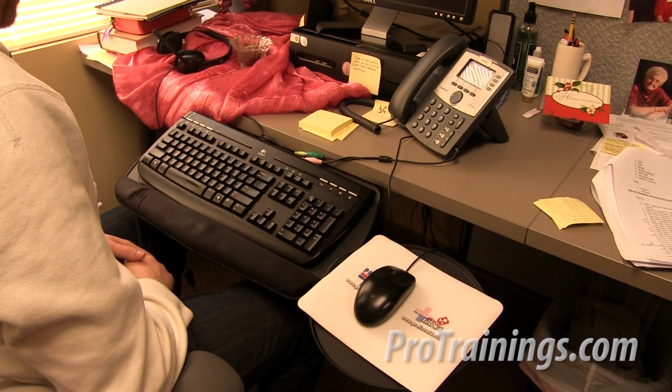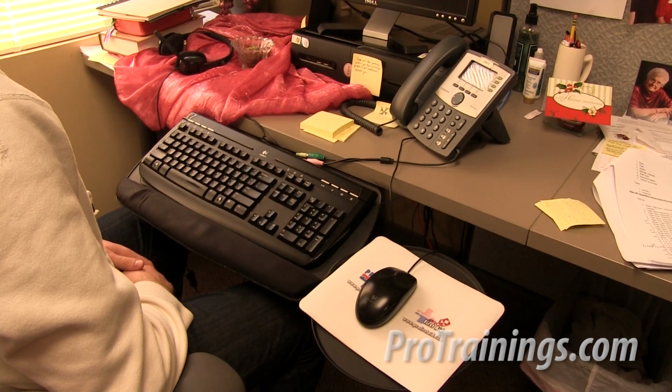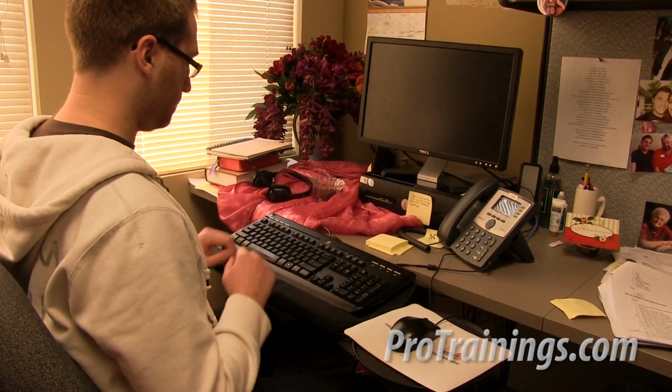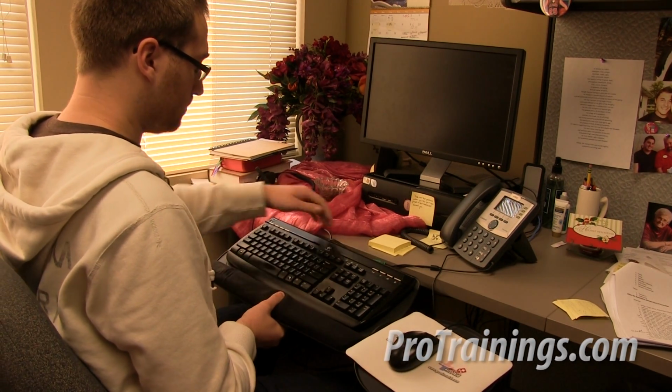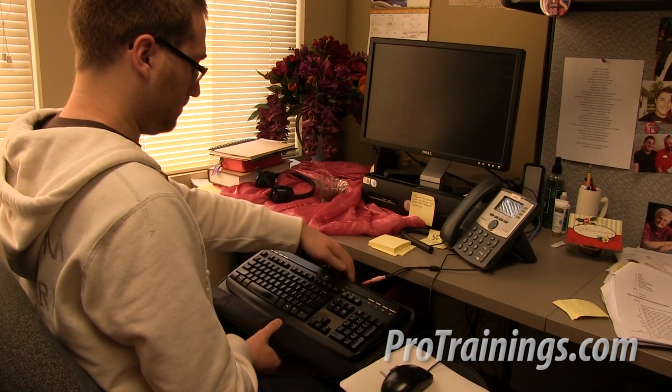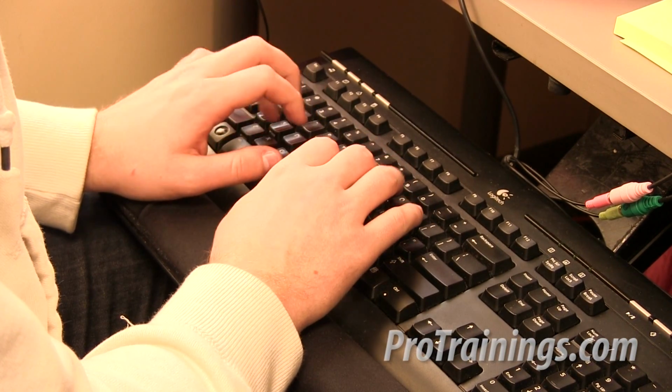In addition to the keyboard distance, you can reduce a lot of awkward wrist angles by adjusting the chair height or the work surface height. Lowering or raising the keyboard or chair to achieve a neutral wrist posture is an essential way to prevent these postural strains. A keyboard tray may be needed if the work surface or chair can't be properly adjusted.